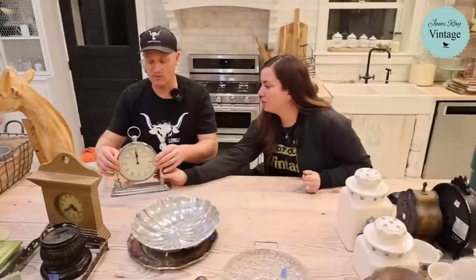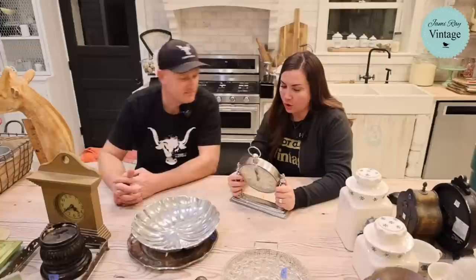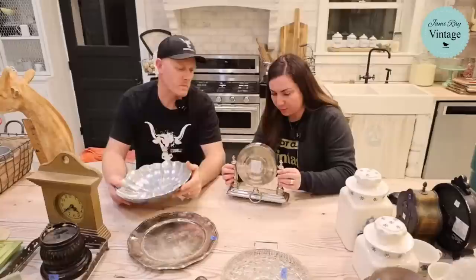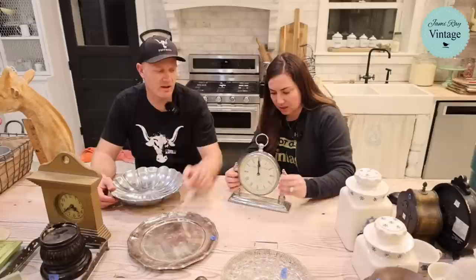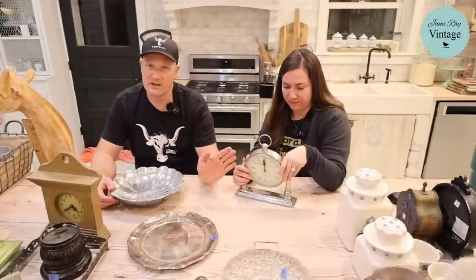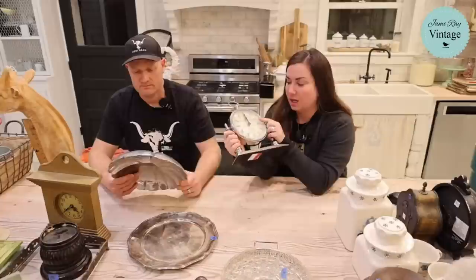Do you think it's made of pewter? It looks pewter-esque — it says 'Made in India,' so high chance that it is. That's why I bought it, because it's super heavy. It's like a screw situation inside that came loose — I'll figure it out. We'll get it tight for you. We're not painting this one because I'm pretty sure it's pewter — it's really cool — and it was five dollars at $22.95.